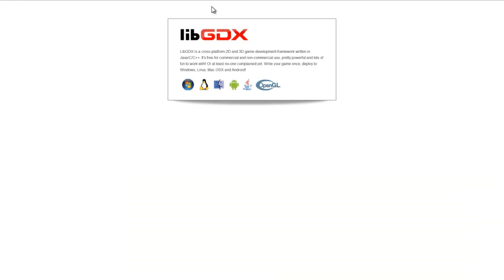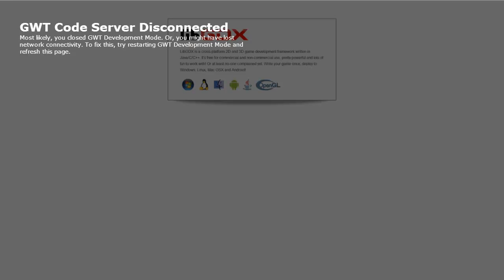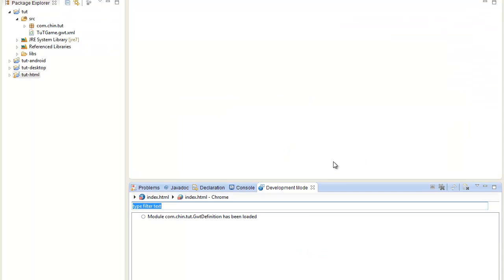I just pasted it in my web browser, and that also displays the HTML5 project of our current game, or of the image that we render right now. So that's also quite easy in my opinion. You just hit the stop button here, and the server gets closed down. Yep, there we go. Quite cool, I think.